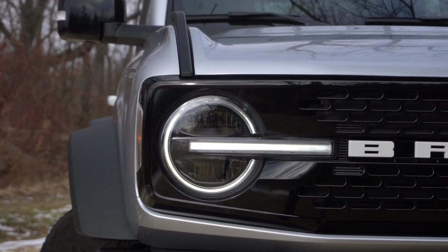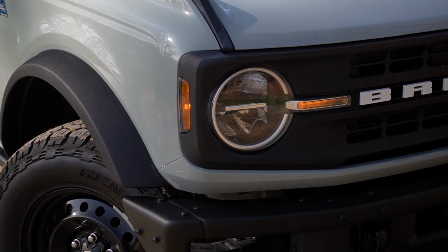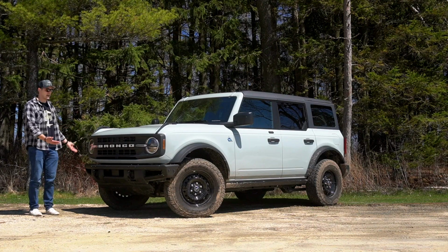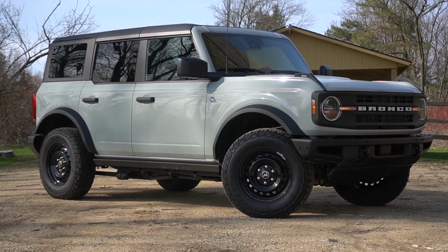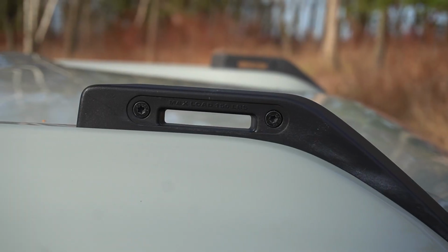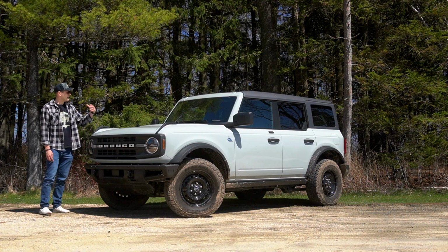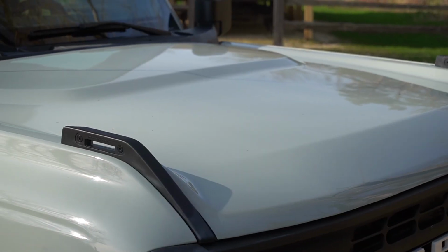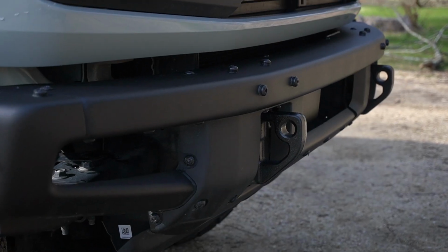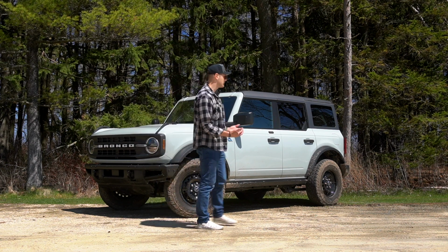The headlight assembly, this was all LED for the circle and the bar that comes into the grille. It's not here. So it just doesn't quite have the same look. Of course, not having the Sasquatch package, not having that big imposing stance also is a contributor to that. But you still have really cool things. You have the accessory points here if you want to attach your limb spreaders to the front of the hood, which is fantastic. You've got cactus gray, which is a really nice color. It's growing on me more and more. Steel bumper, recovery hooks, mild underbody cladding. It's still a Bronco, it's still a 4x4, it's still meant to be taken off-road.